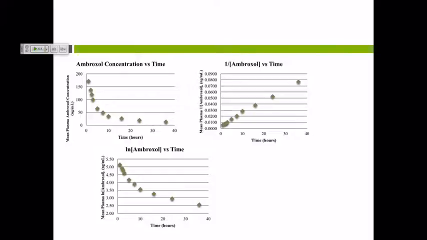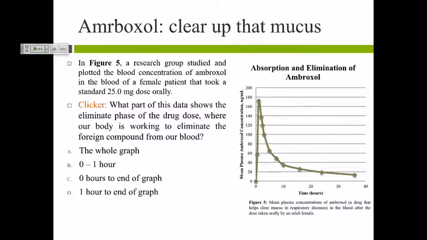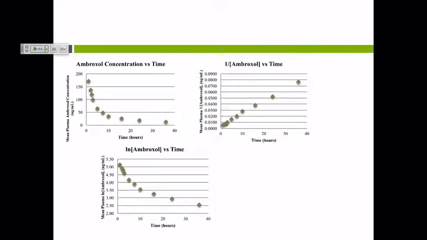All right, so if we're looking back at the graph, whenever you're analyzing data like this, I really want you guys to think about what's happening in each part of the graph. Specifically, there's a certain amount of time it takes to absorb, and then our body goes to work to get rid of it. So I took those three different relationships, time versus concentration, time versus natural log of concentration, and time versus 1 over concentration. I plotted them for you.